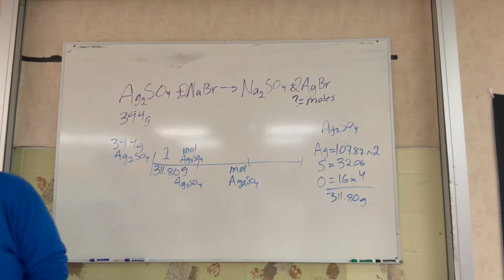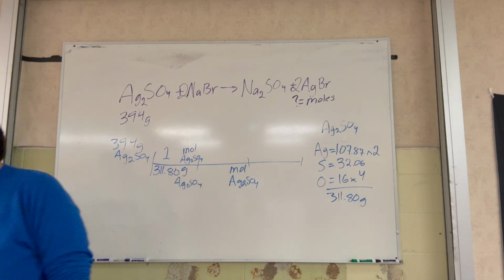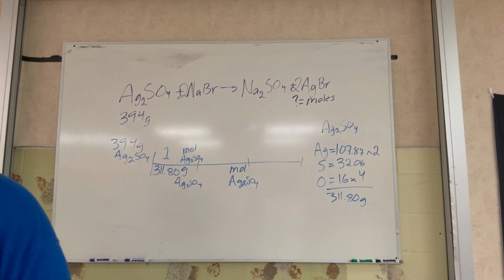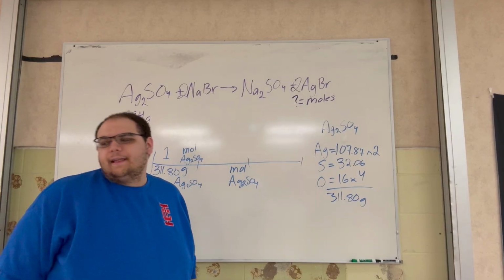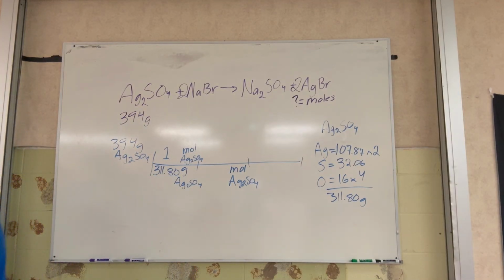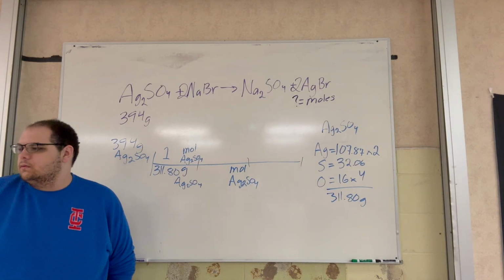Hey, according to your roadmap now, what's going to go on top of this guy? What step are we on? We're in the box. Hey, that's the mole to mole conversion. That's my favorite step. You know why it's my favorite step? It is in every single stoichiometry problem you will ever do. That's why it's in the box. It's in the middle, because it's the most important. It's in every single stoic problem we do. Make sure you recognize that.